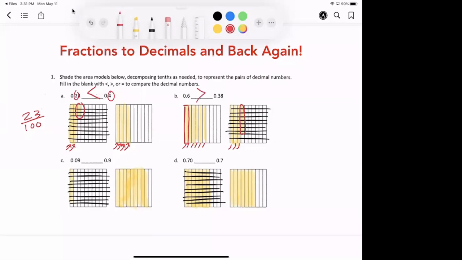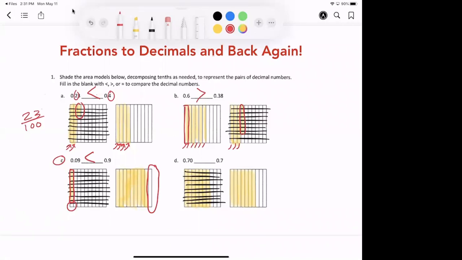All right, now this one is a little tricky. I like C. If you weren't paying attention, it might have tripped you up. First one, we have 9/100. We don't even have a full tenth. All we have is 9/100, and here they are. We're just 1/100th away, this guy, from getting 1/10. And then over on the other side, we have 9/10. And so this one, we're 1/10 away from having one whole. So this is definitely smaller, 0.09 than 0.9.